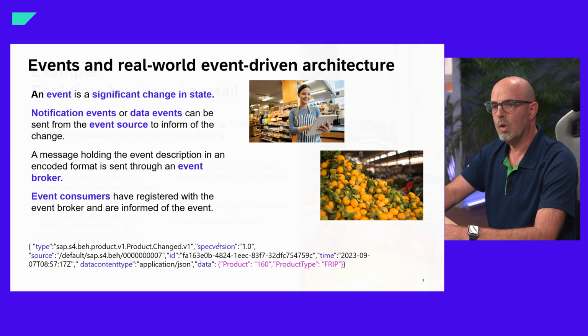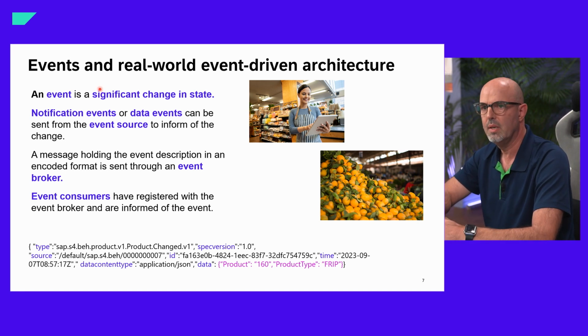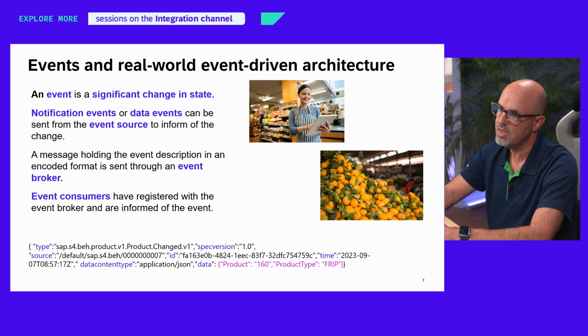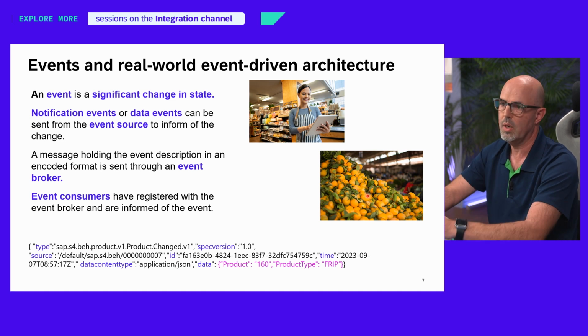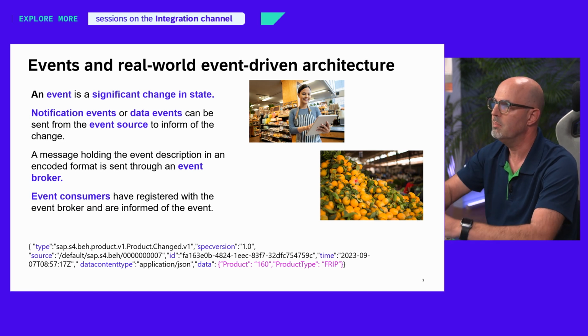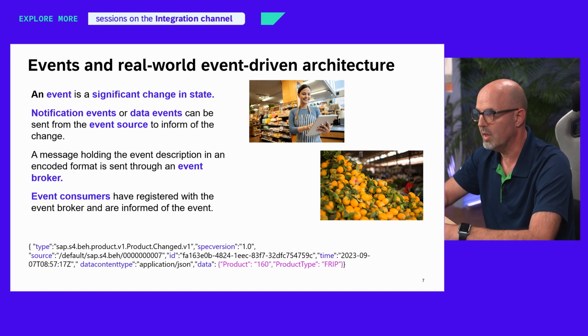So what we need to have then is events in applications. I talked about the chattiness of ERP. So we need to have events as a significant state change, and events might describe the inventory that I have in the stores, in the warehouse, the product information, of course. And when something changes around that, the system will emit notification events that there is a change or an object has been created.